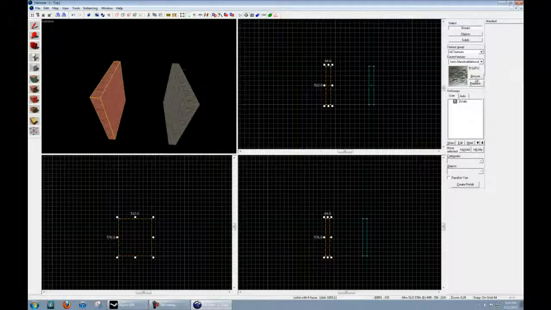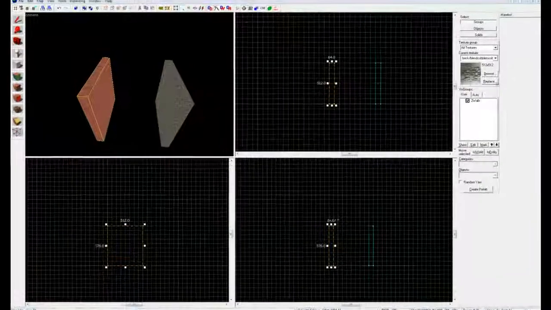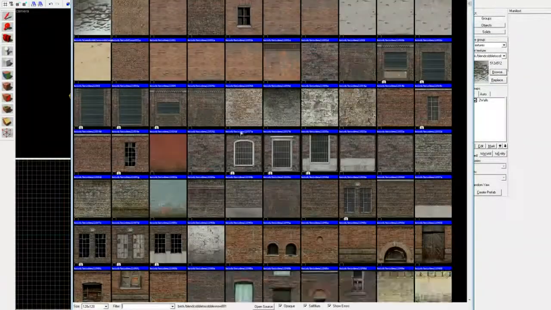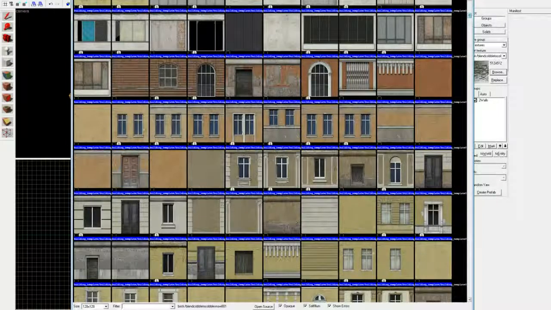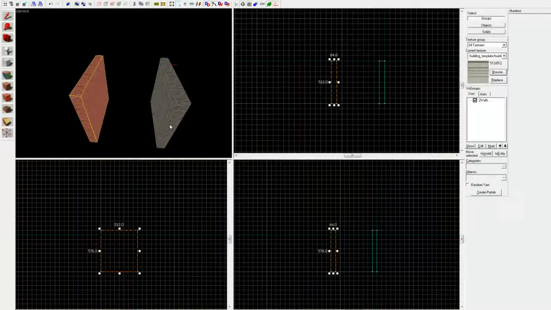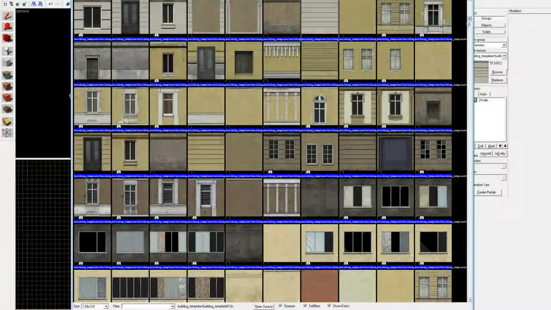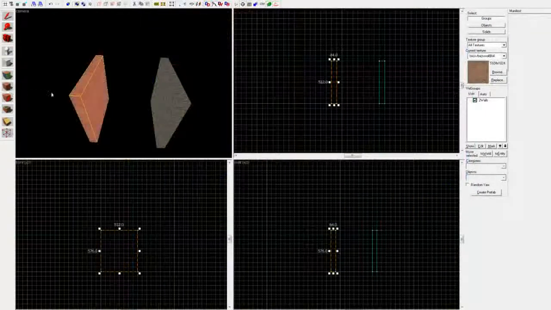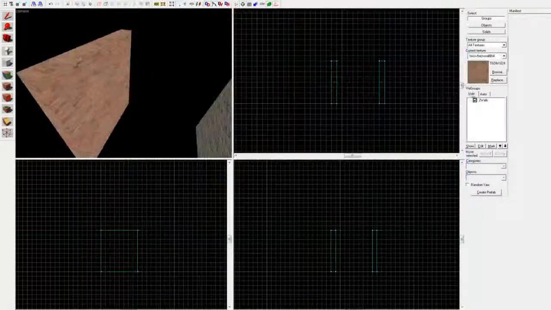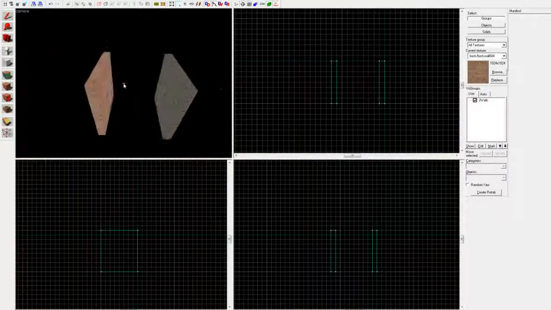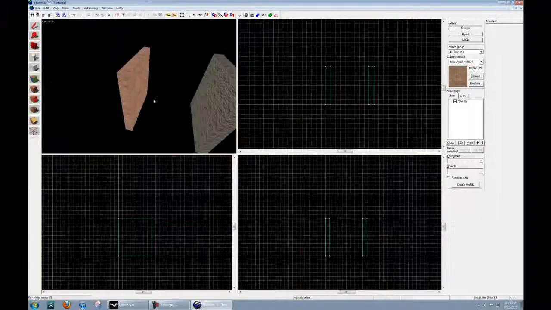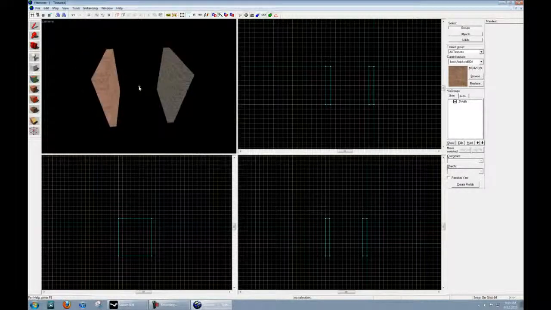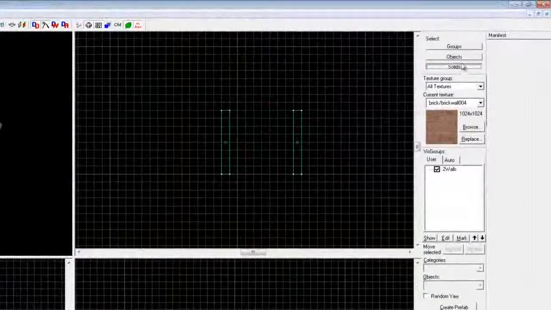Okay, this is our texture browser, and if you click this, you can apply the current texture that is selected from over here. So let's click browse, and they've got plenty of textures to look through. Right now we have Team Fortress 2 for our map design loaded. So what that means is we would get Team Fortress 2 and Half-Life 2 textures. And so what you could do is click apply current texture, and that would just apply the texture over here to your object. Now that's an easy way, but to make it work better with your objects, you would use the texture application tool. Alright, and this is selecting objects, solids, groups. Pretty self-explanatory.